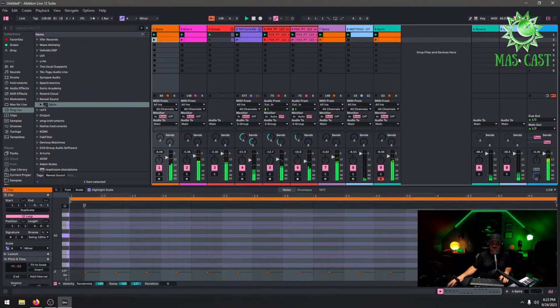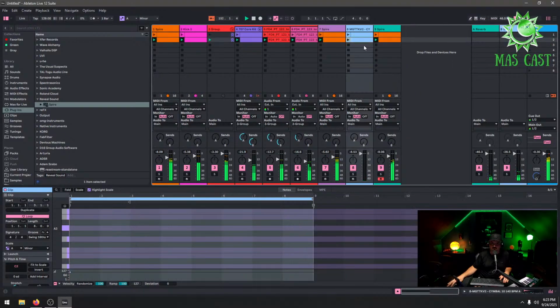So it lifts this up, and then it'll be like, I'm supposed to have my cymbal in there. I mean, it's very basic. Like, come on now, it's very basic.